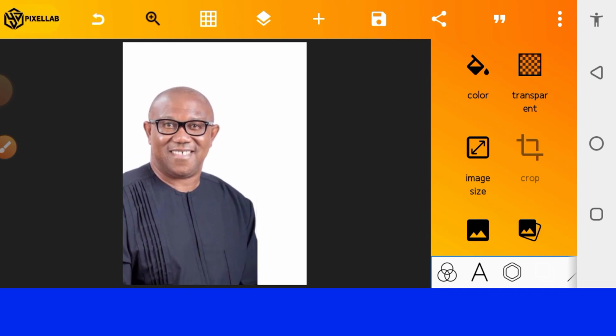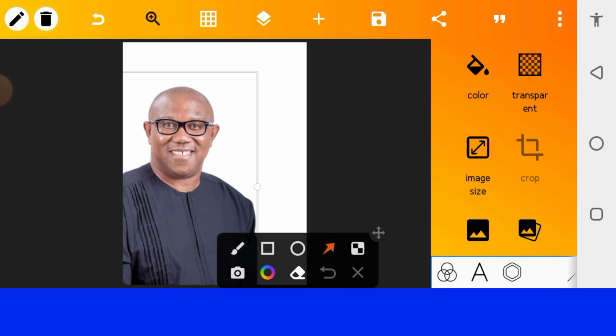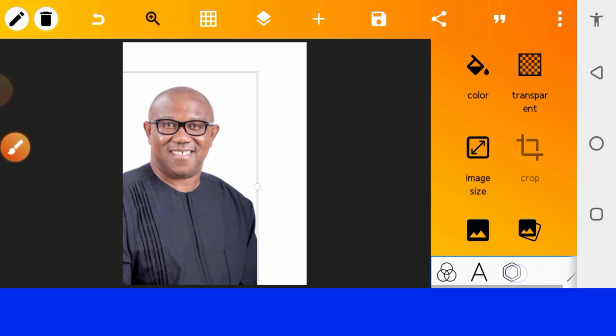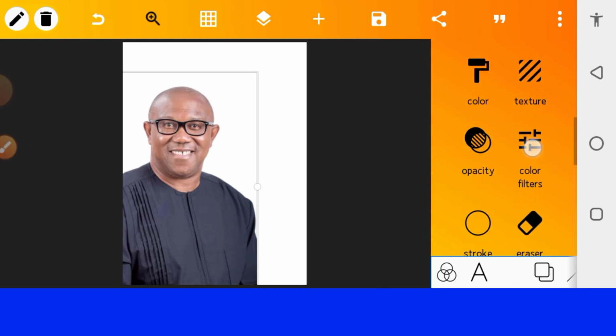So what I will do, I will need to enhance this image because the image color is not that bright. To do that, select the image, then head over to the bottom here. Tap on this hexagon tool and scroll down to a point where you will see color filters.